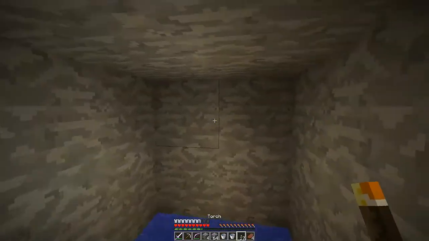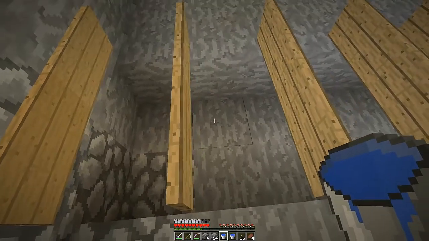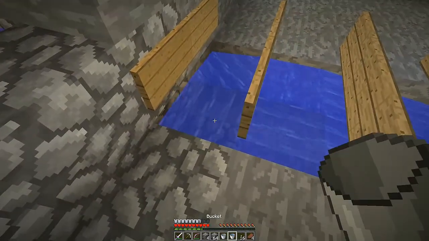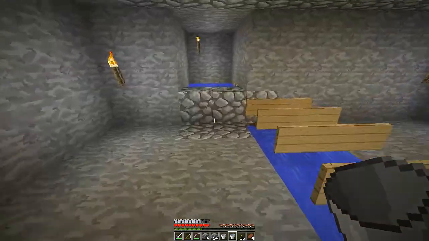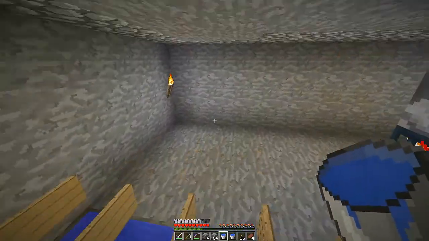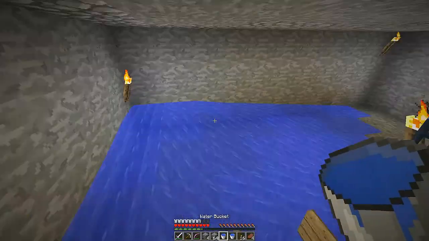Obviously, if you didn't know, that'll make an infinite source of water, which you could just keep taking from. You could place water at the second spot right there, and then just back there to make sure that the water flows forward, and it should end right there. And then we're gonna go ahead, take more water, and we're gonna place it all along the sides here. So this part I'm gonna speed up for you guys.